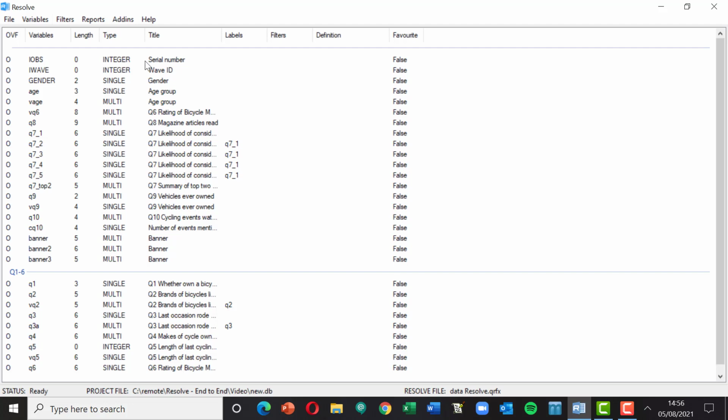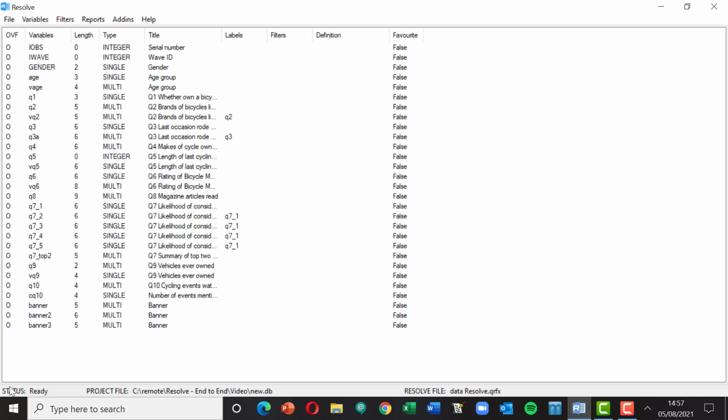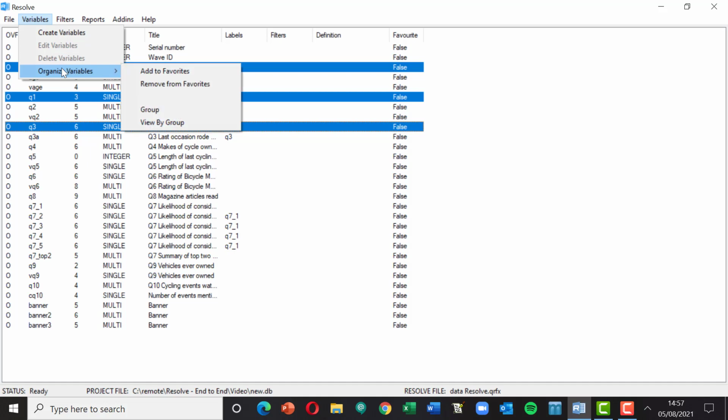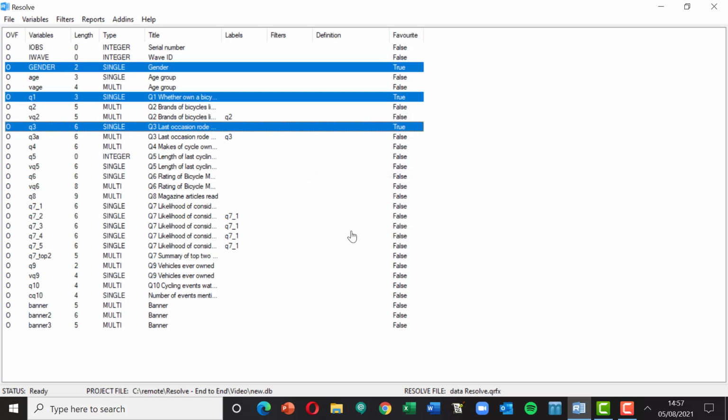Now, another feature that's particularly useful, I find, is that you can also nominate favorites, so that when you come to specify analyses that you want, it's very quick to find the ones that you want, particularly perhaps where you're using a question repeatedly or a group of questions repeatedly. So how do we do that? So we can just pick on again some questions. I'm picking on 3 questions here. I can go into organize variables, add them to my favorites. It confirms that I do. You can see over here it says that it's now a favorite.